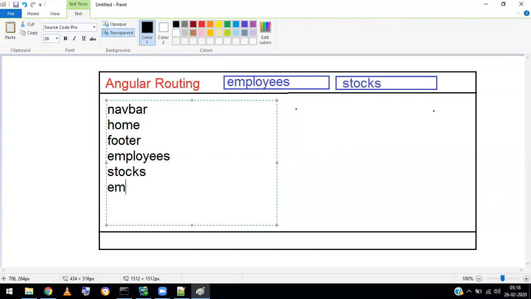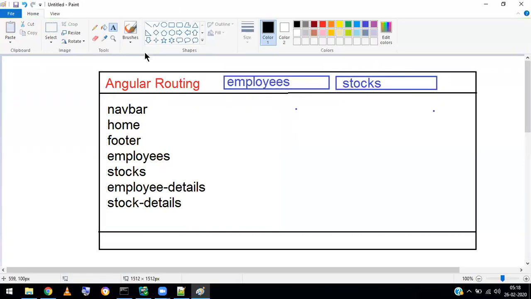For that purpose, I need an employee details component. Even for stocks, when I click on a particular stock link, it has to go to exactly that stock page, so that is a stock details component. I need this many components for this application.